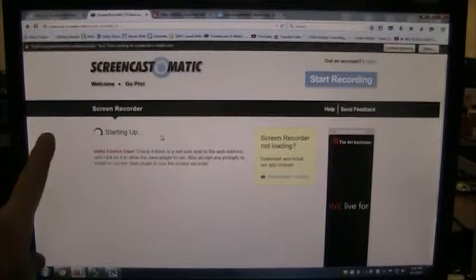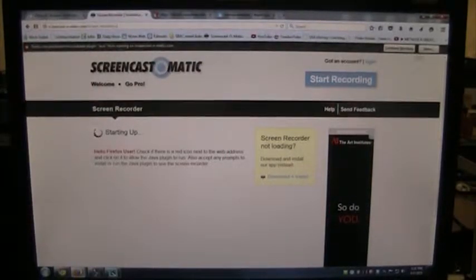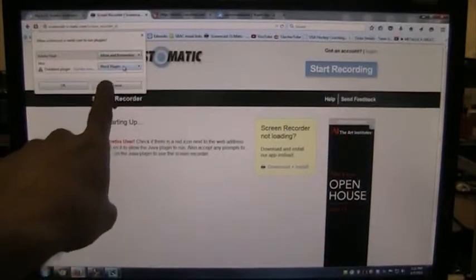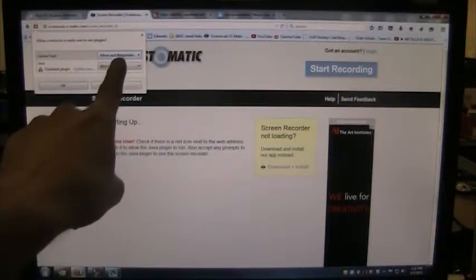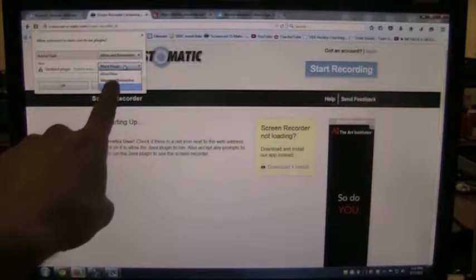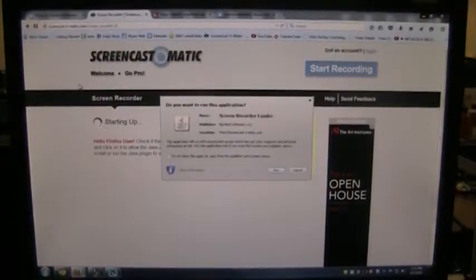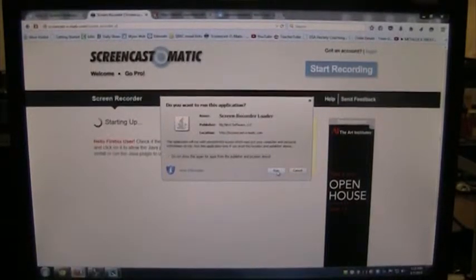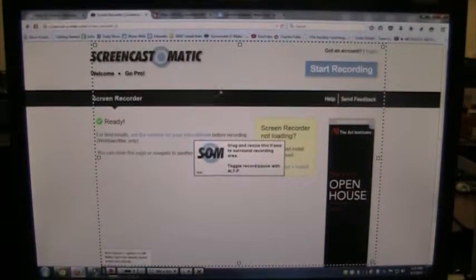Now, this one still came up with Firefox prevented because of Java. So I'm going to click in the far corner over there, Allow. And then a new one comes in, and it's an outdated plugin. I should update my Java. I'm not going to. I'm just going to let it allow and remember, but I'm going to change block plugin to allow now. So this one time, I'm going to allow. And now it's going to come up with, hey, you got to agree to the terms. Okay, yes, let's run it. And then this loading screen will tell you it's ready.